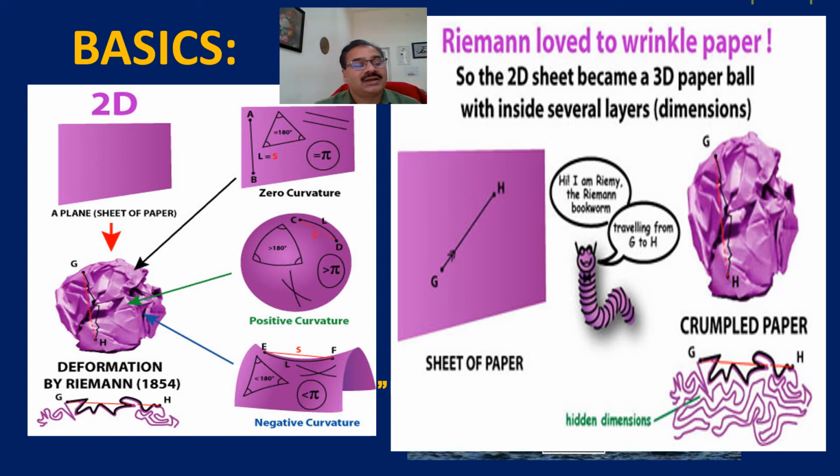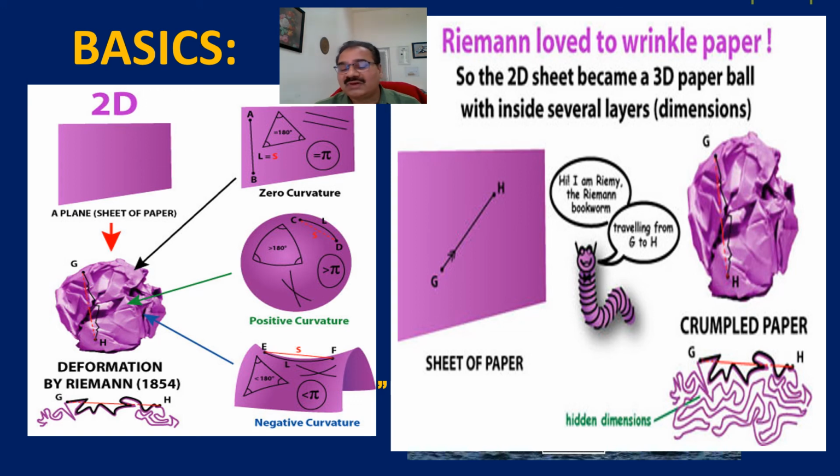This is a beautiful figure. You often go through it in mathematics classes, and here it is summarized once again with a new look. This is 2D, a plain sheet of paper, with zero curvature. And this is positive curvature, which we sometimes discuss, and sometimes such a picture provides knowledge of negative curvature. Positive curvature we also deal with separately in many parts of mathematics, like astronomy, spherical trigonometry, and space calculations. This is a negative curvature.